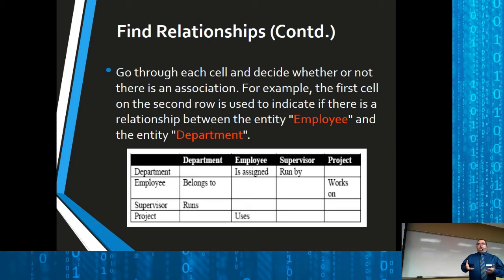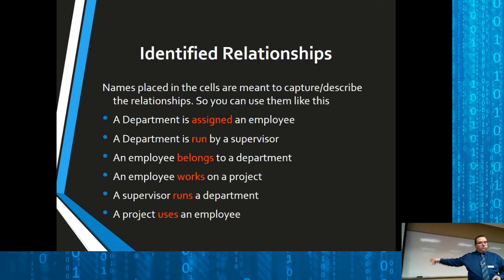Those are action words that you identified based on the previous paragraph. And once we've done this, what we end up with is these key elements. You could put this on a piece of paper, on a whiteboard, on a boogie board, whatever you want to write with. And you end up with something where you identify all the entities and how they are connected to other entities. And you should be able to read them as a short sentence.